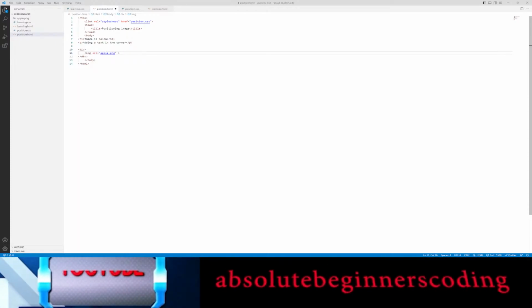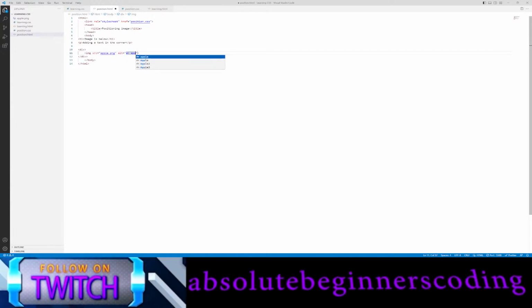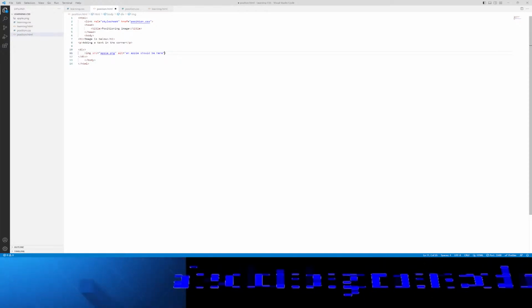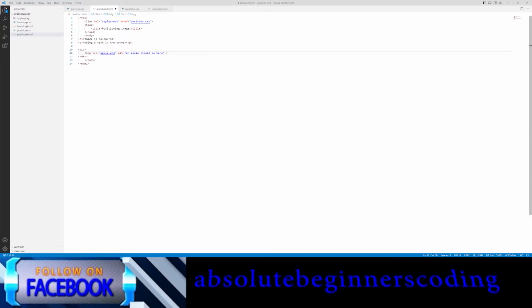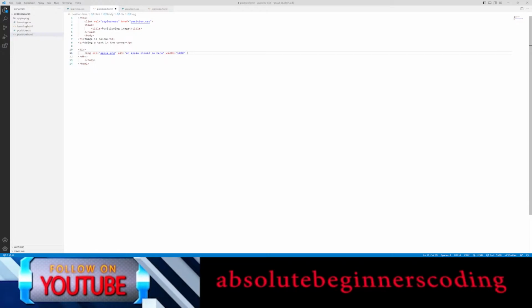So an apple should be here. Then let's add the width around 1000. Then let's add the height around 500.